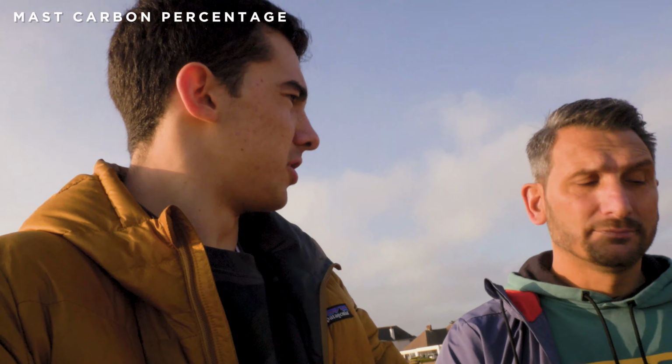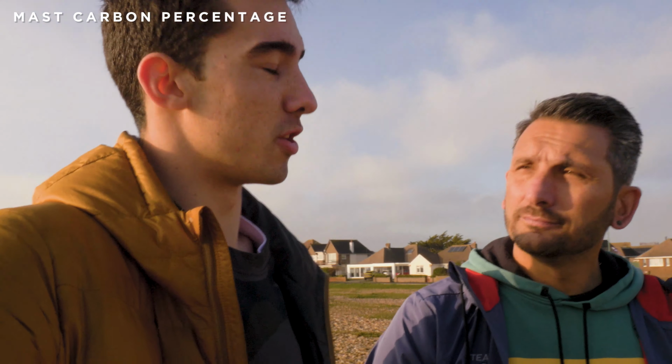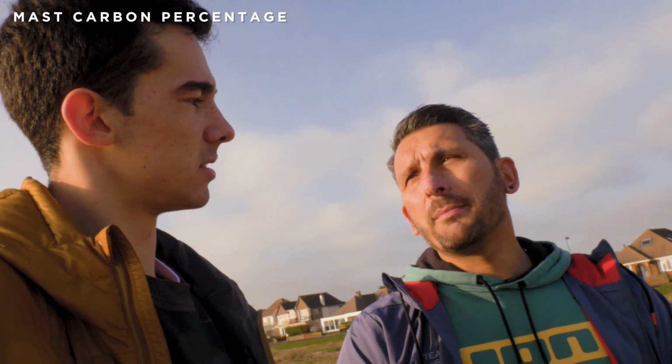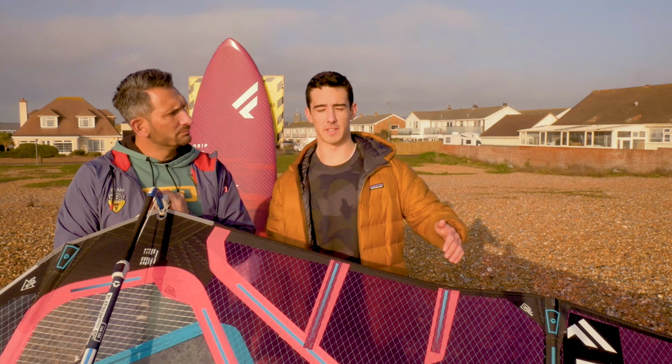and that will also give you a little bit more handling problems. If you've got a mast and a boom which isn't 100% carbon, then the rig is pretty much the same. It's just the feel and the response that you're going to get out of the product. It's not going to be quite as sharp. Cool. Perfect. We looked at the main features and the rigging tips.